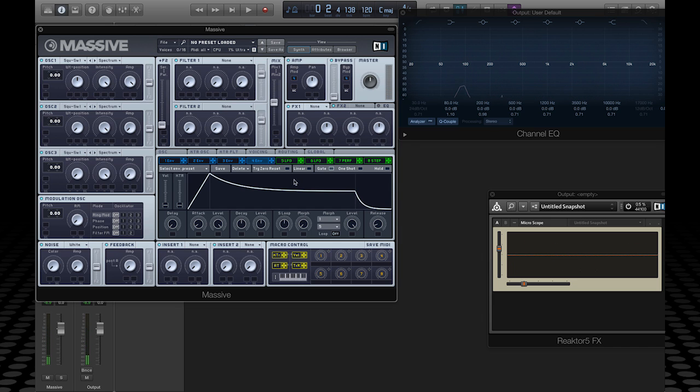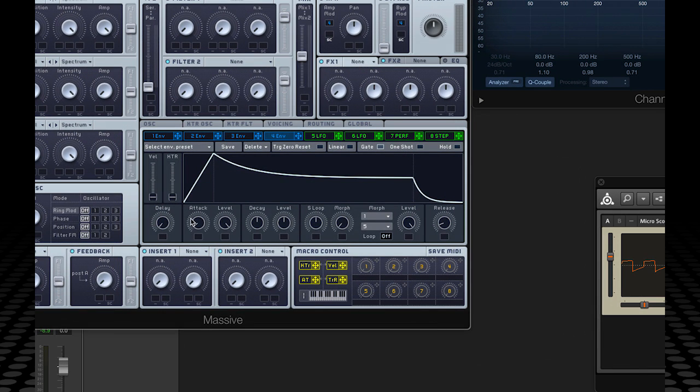One thing that you'll notice about the sound is that after the initial attack phase, we've got this kind of drop in volume, which you can see both up here on my spectrum analyzer, which is just the Logic EQ with the analyzer turned on, and also down here in my oscilloscope, which I've loaded from Reactor. So you can see that drop off in intensity of the signal as I hold the note. And the reason for that is after the initial attack phase, which happens to be quite short, I have a decay to a level which is a little bit below that initial attack level.